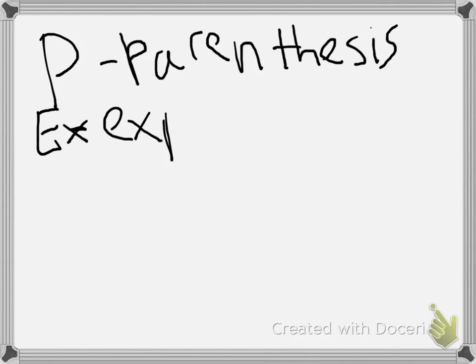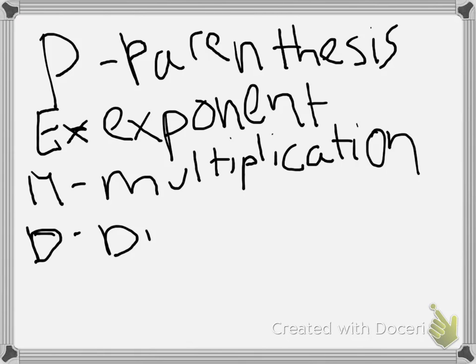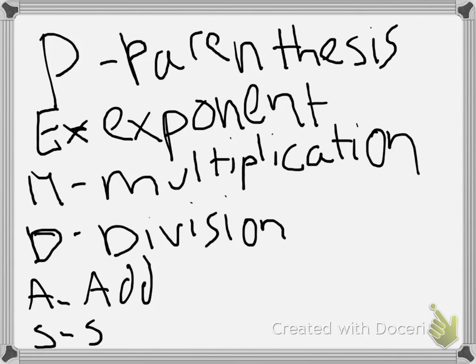Before you start doing this, you have to know what PEMDAS means. PEMDAS is the order used in order of operations. It starts with P for parentheses, E for exponent, M for multiplication, D for division, A for addition, and S for subtraction. Together it stands for "Please excuse my dear Aunt Sally."